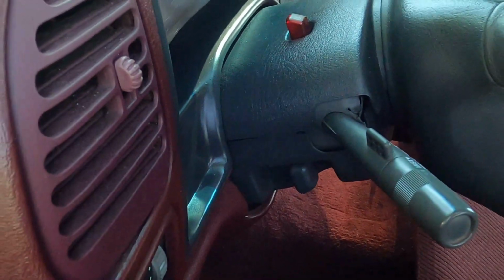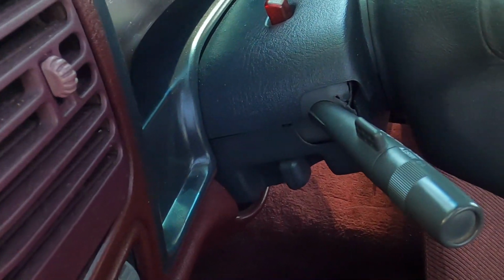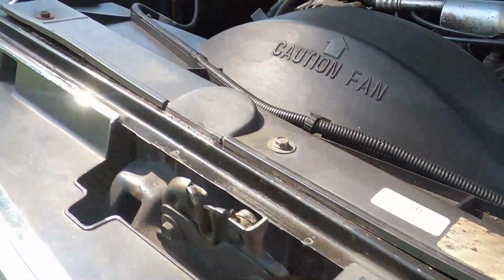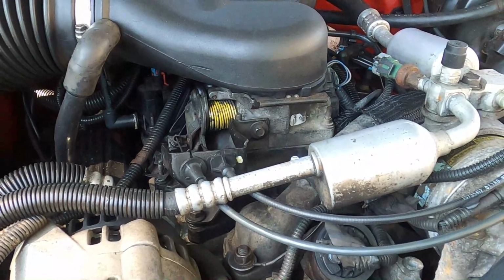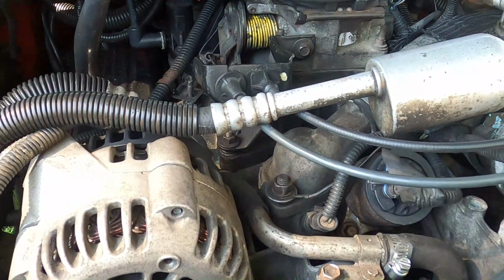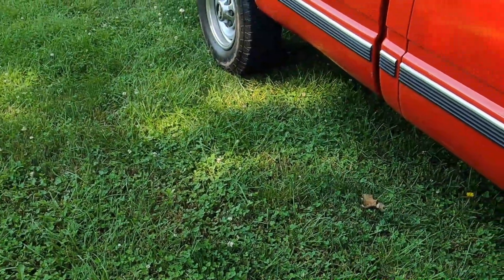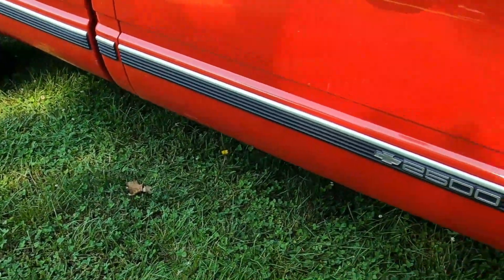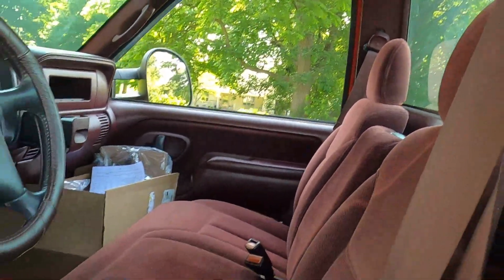She sounds grumbly just because she's got those holes in the muffler, and she's running a little rough. Like I say, I've got to take her back and get some more, get my money's worth, I guess, is what I'm trying to say. Quiet engine, no qualms with that, but then it starts running rich after it idles down. I mean, it starts running really rich. It's almost like pouring fuel out of the holes in the exhaust. And yeah, the drone was just awesome, not bringing it home. But I did notice that once I drove it for a little bit, that things smoothed out.